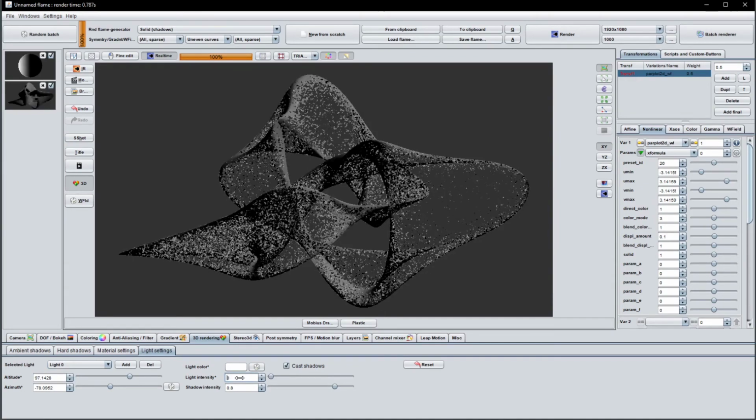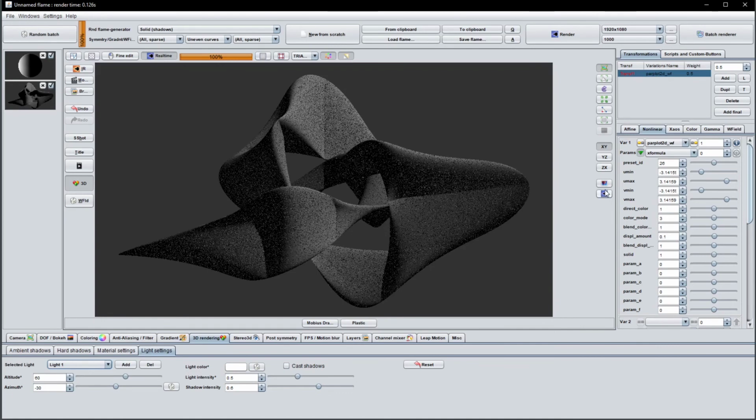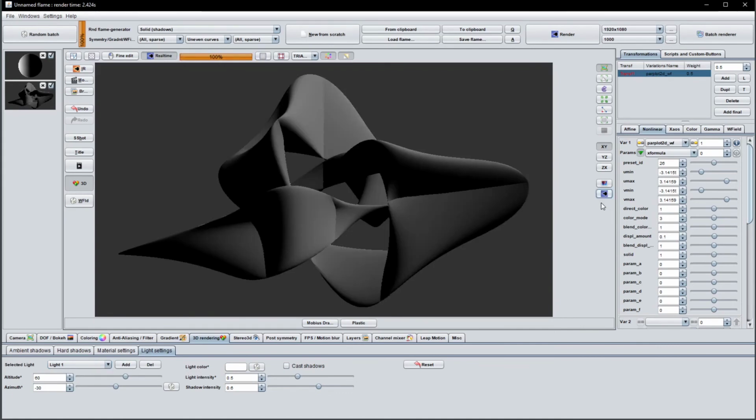Now, when we do this, we need to go re-render the preview so that you can see it, because it looks rather awful right now. But I'm going to change back to light 0 first, sorry, to light 1. That's the one I'm going to be adjusting. So this is just light 1. Light 0 is now off.